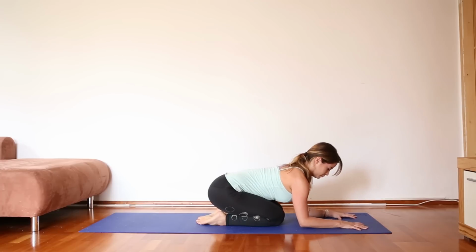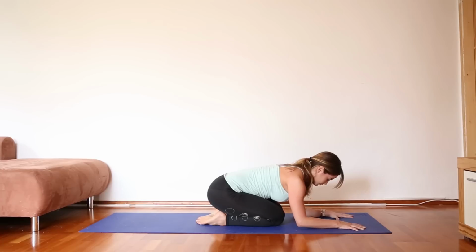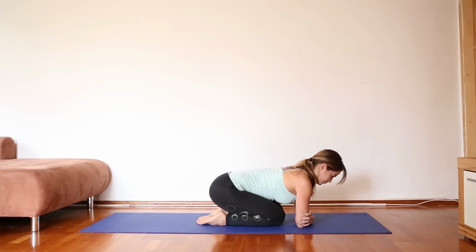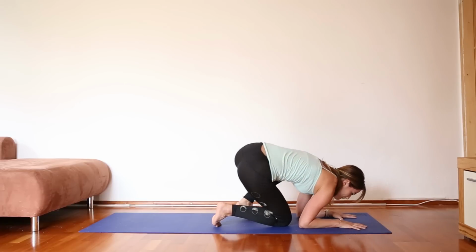We're going to come into baby crow. So for baby crow, we bring the forearms down to the ground, spread the fingers. And then we just want to make sure we're checking the placement of the elbows. So grab opposite elbows and really make sure that your hands can come all the way around your arms. That way you know you're in the right positioning. Then bring your fingers out away from you just as shown.